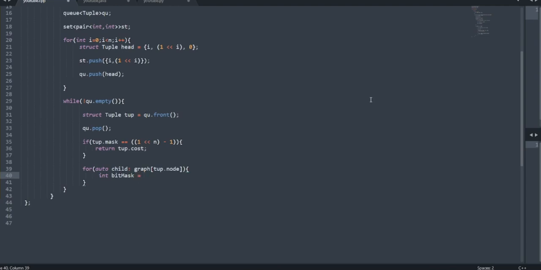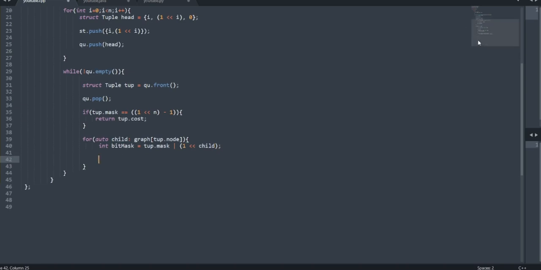So I will calculate the bit mask like this. So the initial bit mask till this node is tup dot mask, and I have to OR it with 1 raised to the power child. So this will set the corresponding position for this child to 1, and hence adding this child into the path.